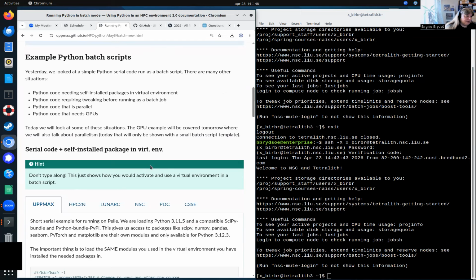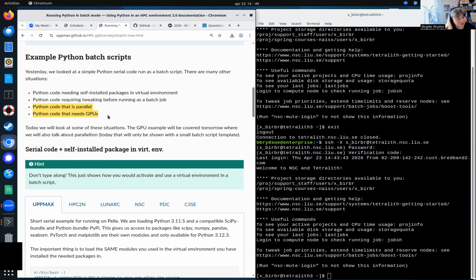So the examples we looked at yesterday were simple Python serial codes. There are many other options. You could have, as I mentioned, virtual or isolated environments that you want to include because you have some packages that weren't installed as modules, and some that you might be tweaking, and some that are parallel and some that need GPUs.